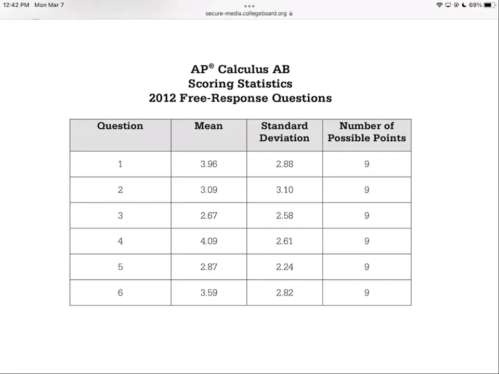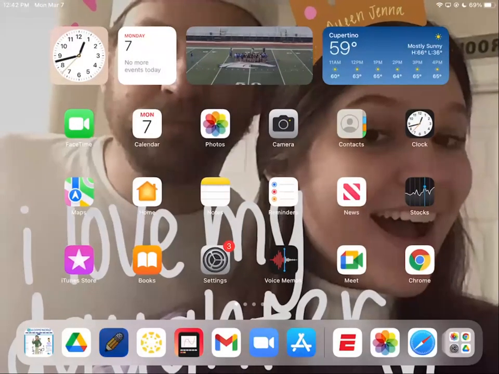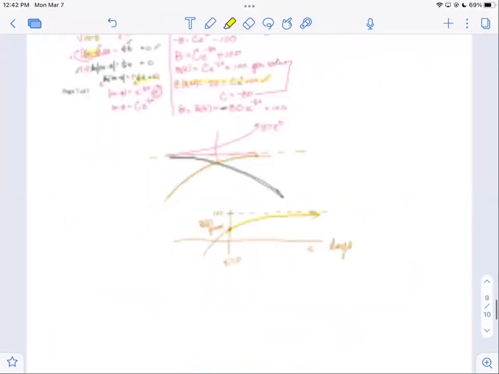And if you look at the averages here, the average hangs around a 3, right? Question 4, the average student got 4 points instead of 3. That must have been like a gimme. They must have just been handing those points out at the door. Are you expected to get a 9 in order to pass? No. If you can muster like 60%, you're going to pass with a 3. Yeah, 60 easily. So don't try to live up to the standard of perfection. You aim for that, but if you fall short, you're good.